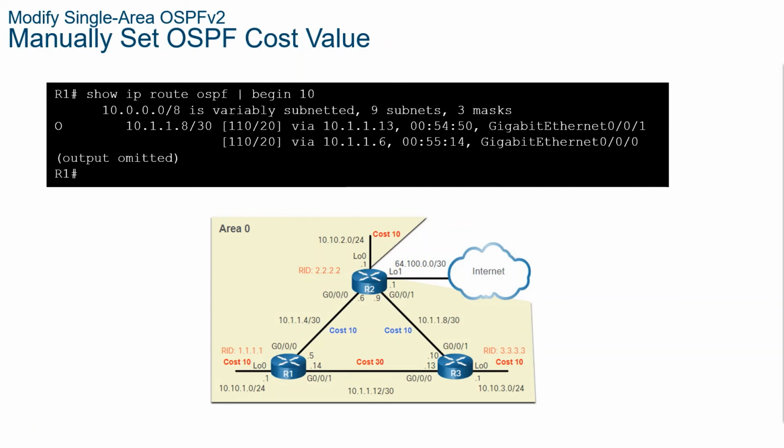Can we manually set the OSPF cost value? Yes. OSPF cost values can be manipulated to influence the route chosen by OSPF. For example, in the current configuration, R1 is load balancing to 10.1.1.8/30. How do we know that this is load balanced? You have two possible paths to get into that network, either via 10.1.1.13 or 10.1.1.6. It will send some traffic to R2 and some traffic to R3, because we can see it in the routing table. On R1, we could forward some traffic here and some traffic here to get to 10.1.1.8, which is the network between R2 and R3.